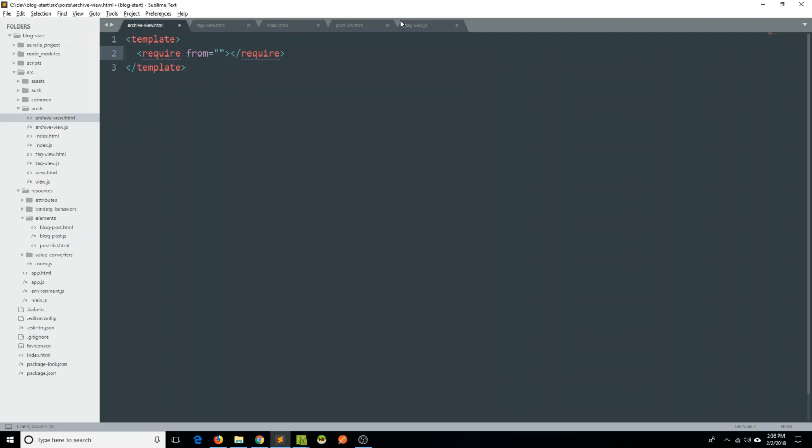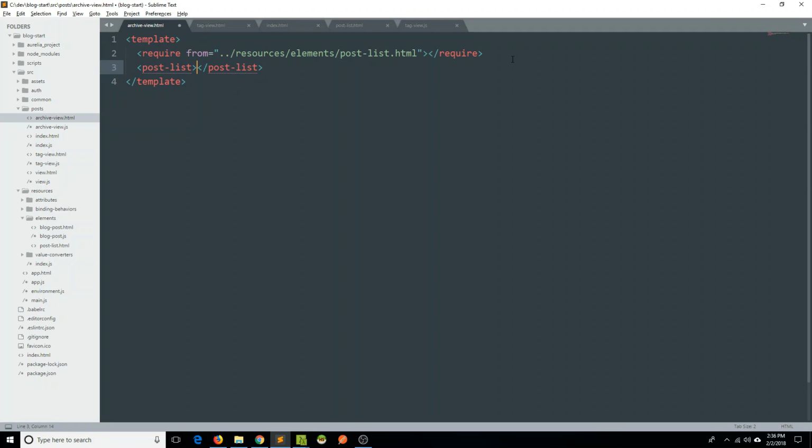And this is going to require from resources, elements, post list. But I have to say postlist.html because we don't have the view model as well. So we're just talking about the HTML. Great. So now I can use that post list element.